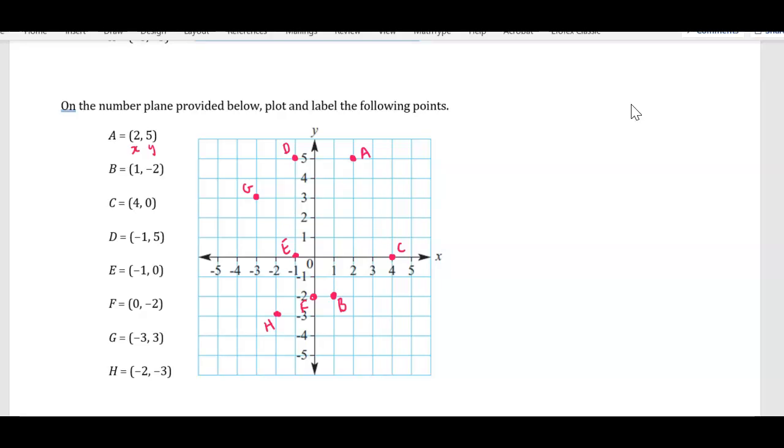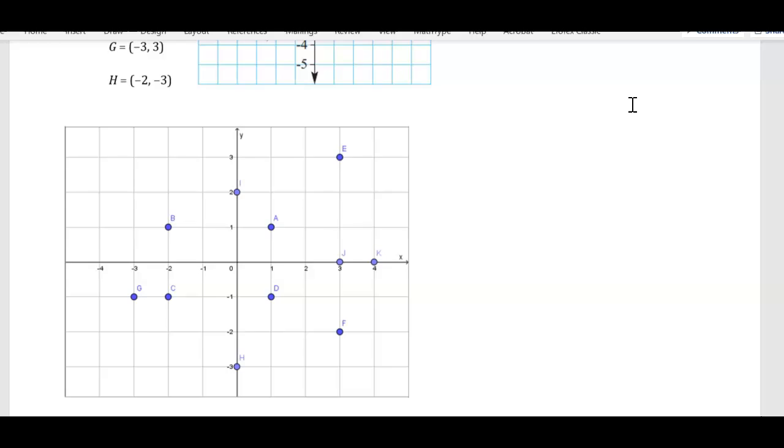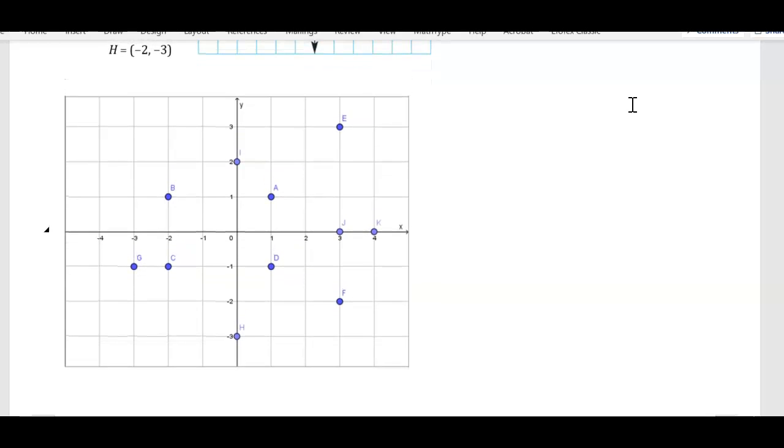All right, so hopefully you're able to do some or all of them. With the next table, we've been given the points, and this time we have to work out the coordinates. So we're going all the way up to K. So just over here, let's list all the letters. So we're kind of working backwards this time. This time we're reading the coordinates off the graph.